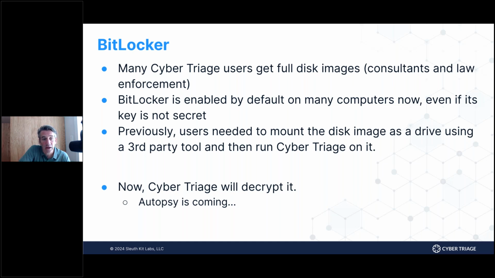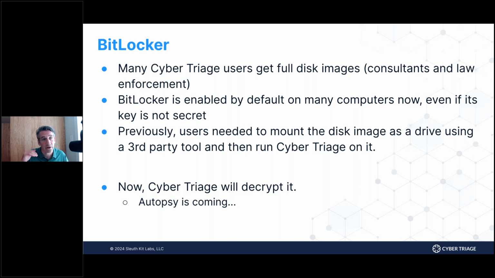So previously, any users who had a BitLocker image had to use a third-party tool to mount that drive, bring it up as the G drive, the K drive, the H drive, whatever it comes up as, and then point Cyber Triage to it as a local drive. This worked as long as you had that third-party mounting software, but it had the downside that whenever Cyber Triage wanted to go back in and get more data, you had to remount it, make sure it's at the same location. If you had 10 disk images, you can normally queue up 10 disk images, but if you had to de-BitLocker them and mount them, you may not be able to mount 10 drives. Just added complexity.